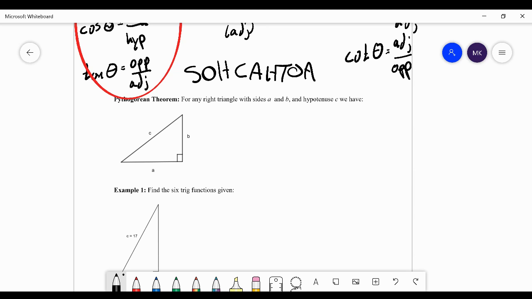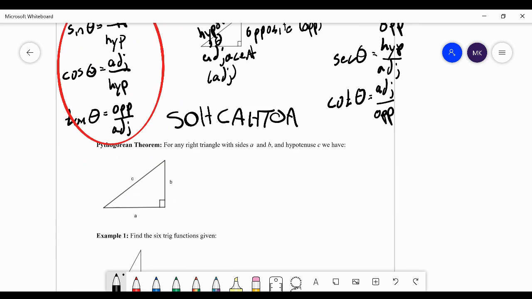Now this is an oldie but a goodie. Good old Pythagorean theorem, just to remind us all how to find the side lengths of a right triangle. We have this lovely theorem that a squared plus b squared equals c squared. So what this simply says is if we square the two shorter legs of a right triangle and add those together, that will be equivalent to the square of the larger side.